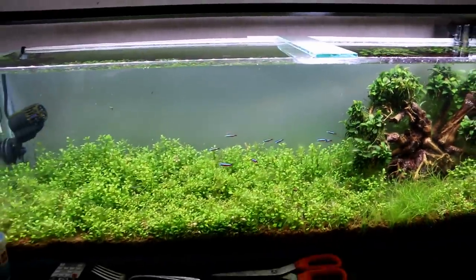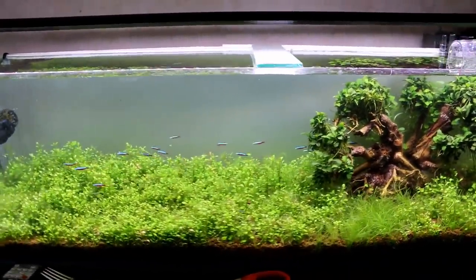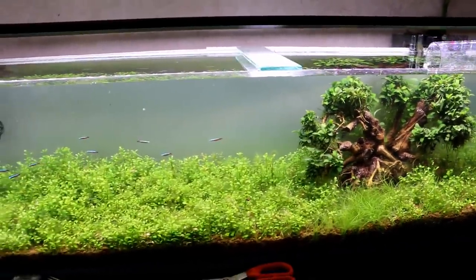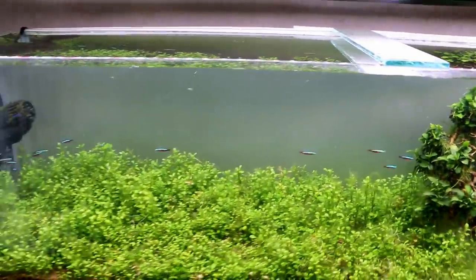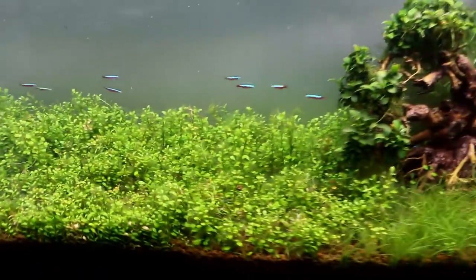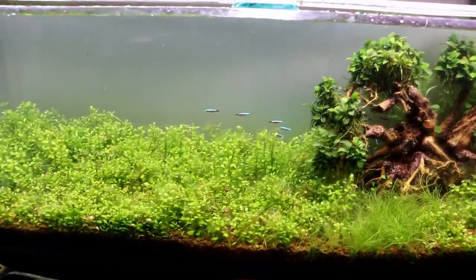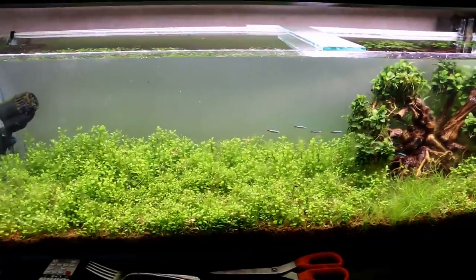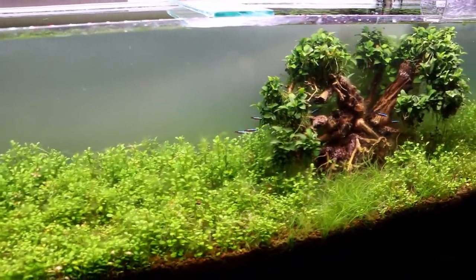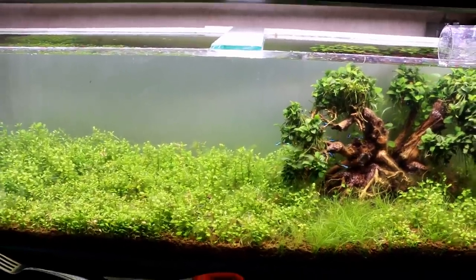Having a really healthy planted tank where the plants are actively growing is another great way to help reduce algae. I've never been a fan of doing blackouts on planted tanks — a blackout is where you turn the light off for an entire week to stop algae from growing and kill it. That does work and you can get away with it in a planted tank, but growing plants help reduce algae, so we don't want to do that, especially with a high-tech plant like this glosso. If you don't have a planted tank, turning the lights out for a week can work, though it might make your fish act a little strange.